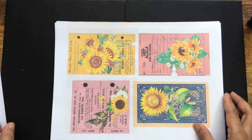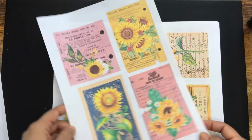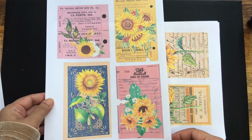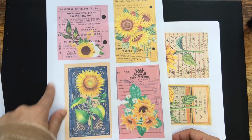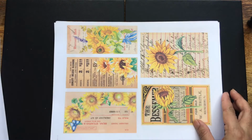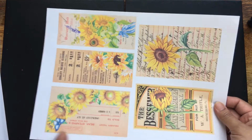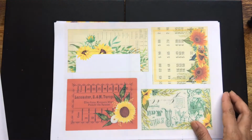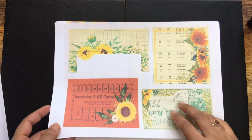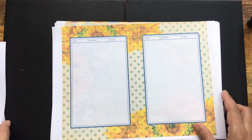Usually you think sunflowers are only to be used in autumn or Thanksgiving, but this looks really nice for the summer as well, upcoming summer. I really like that one. I can see that being on a card as well, so I might try that. Some lovely hues of yellows, greens and blues, and there's odd hints of red and pinks I think as well too. These are the pages.